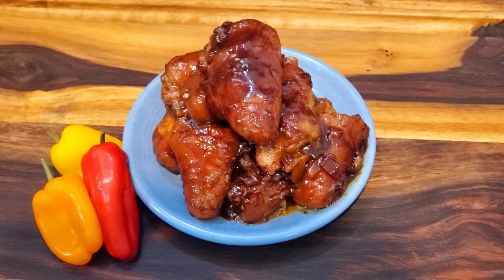All right, we're going to have 2 rounds. This is going to be the first round for the barbecue pigtails. The next round is going to be the fried pigtails. Stay tuned. These turned out really delicious and flavorful. Look at them.